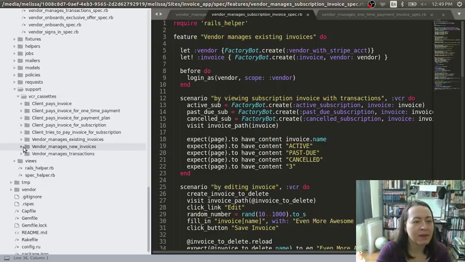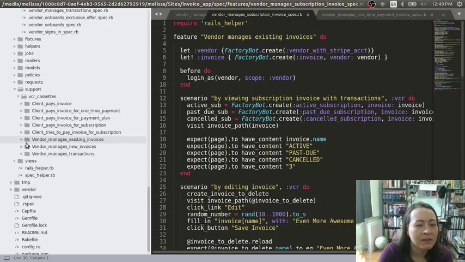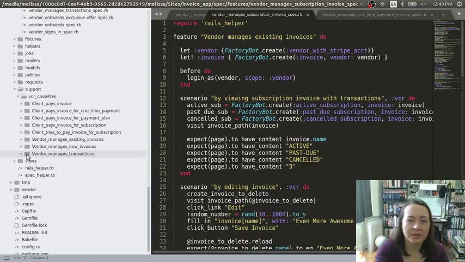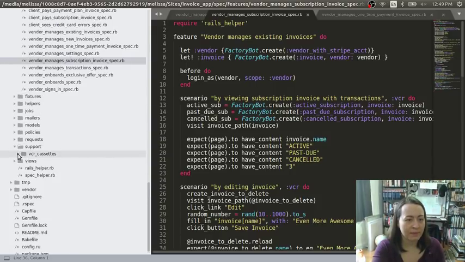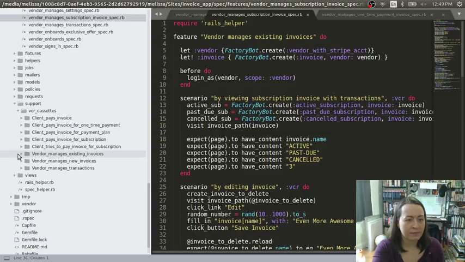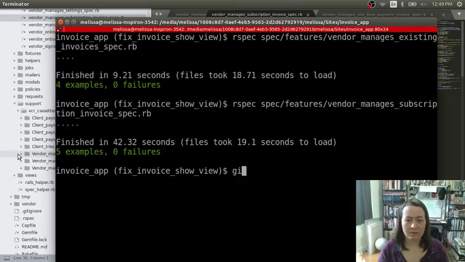I saw something pop in. Well, was that my imagination? It should have been, we should have a vendor manages subscriptions invoice folder. Let's see.